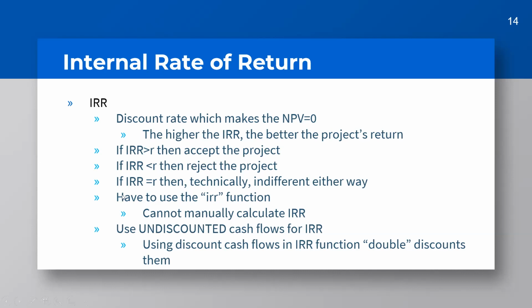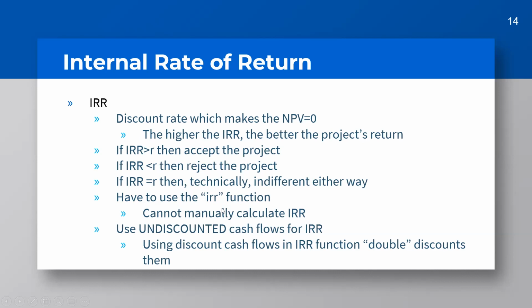All right, so similar to NPV, the internal rate of return is a very simple capital budgeting rule to follow. If the internal rate of return is greater than the discount rate, accept the project. If the internal return is less than the discount rate, reject the project. Similar to NPV, if internal rate of return is equal to the discount rate, then we should be indifferent.